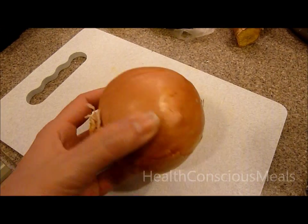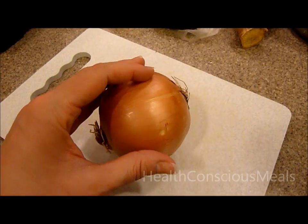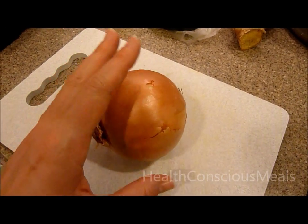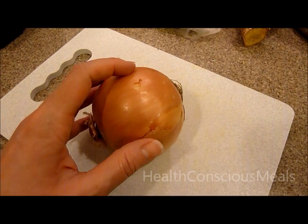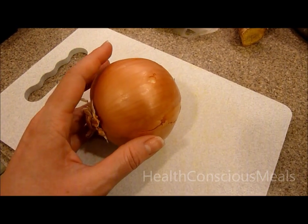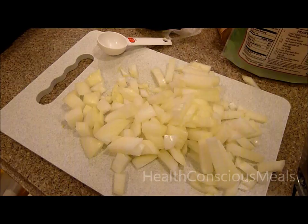This is obviously a budget saving thing usually. Cut that off and chop up the rest. So I'm going to chop this up, and then I put it in a Ziploc freezer bag, and then I just put it in the freezer. So I'll show you how.